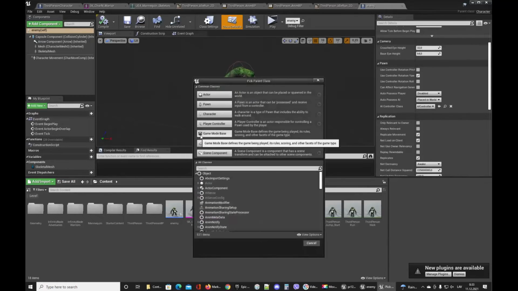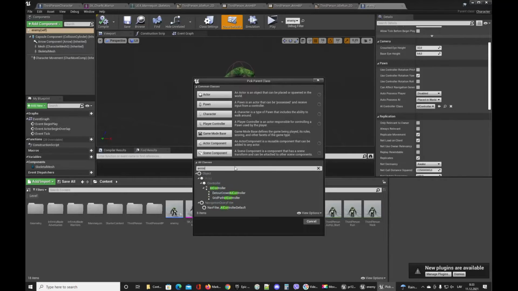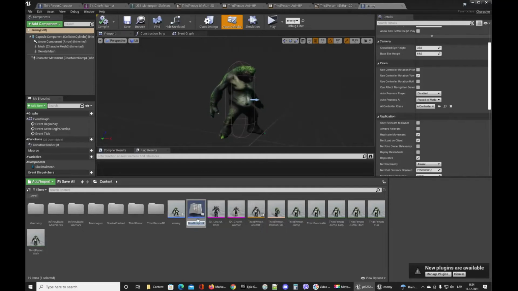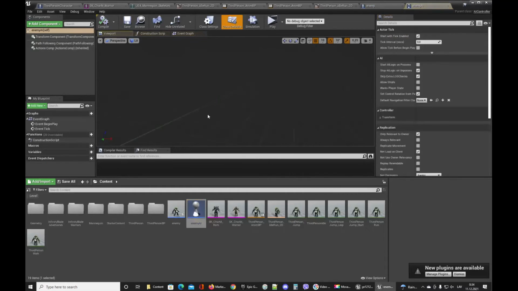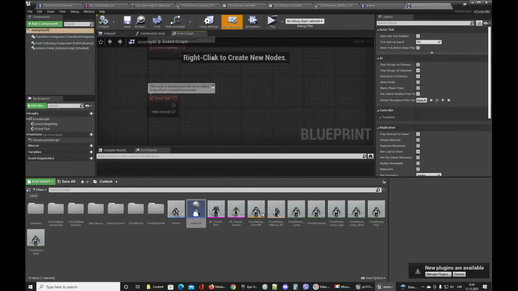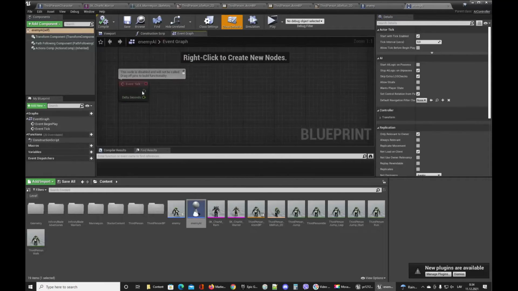Let's go to the blueprint class, and let's choose the AI controller. Okay, so we have it. I will call it enemy AI. Okay, so let's place it there, and let's open it, and let's go to the blueprints, and let's use the event tick. Well, event tick is a functionality that will be run each time the entire timer ticks.